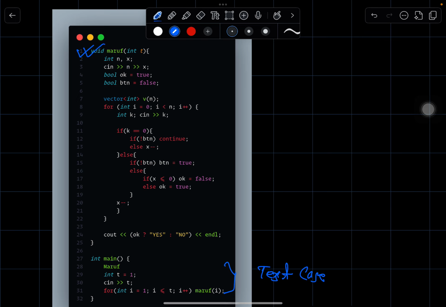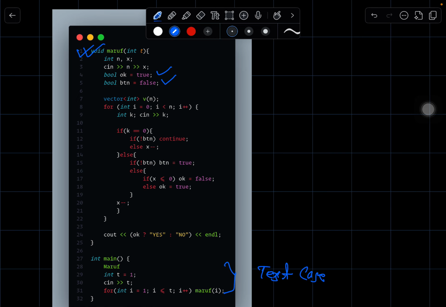Here at first I take the value of n and x from the user and take two variables. One is OK and another one is btn. The OK means to calculate the result, which will be true or false, and the btn means the special button.